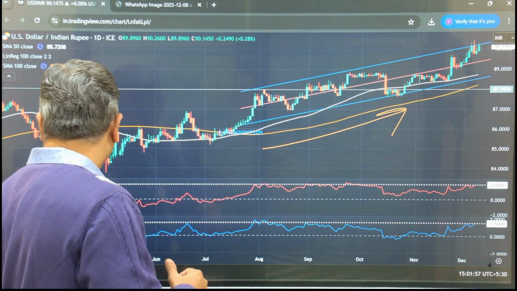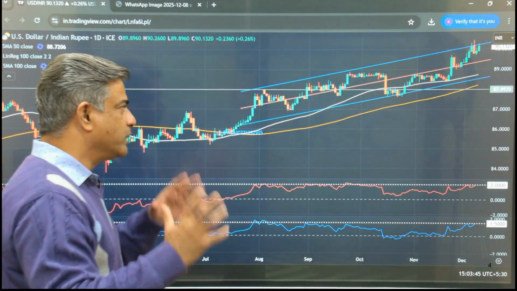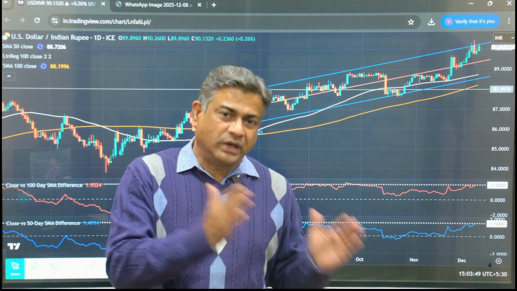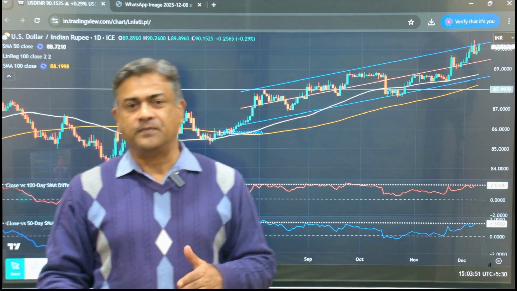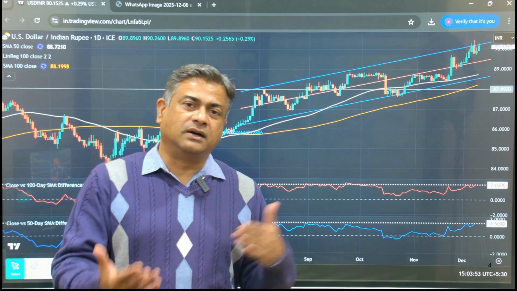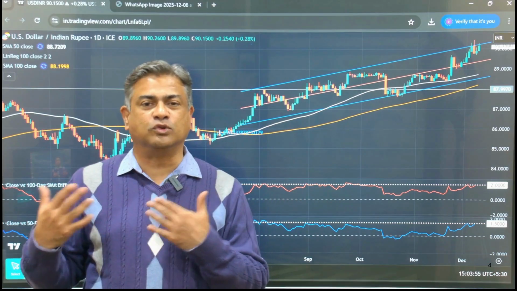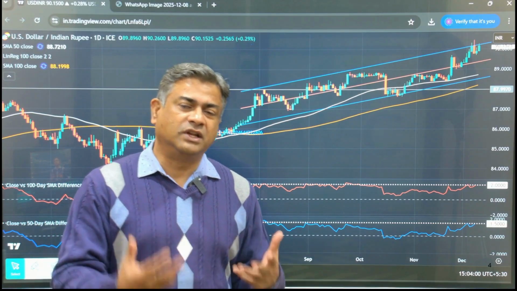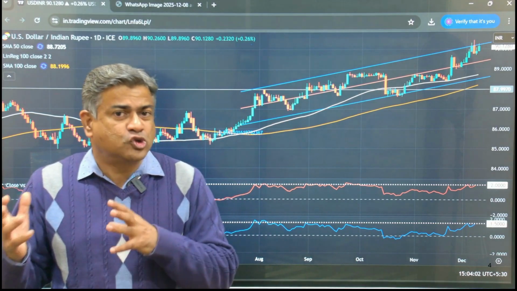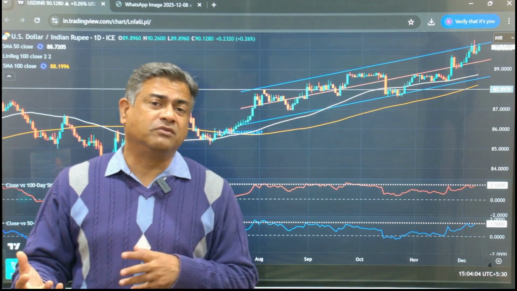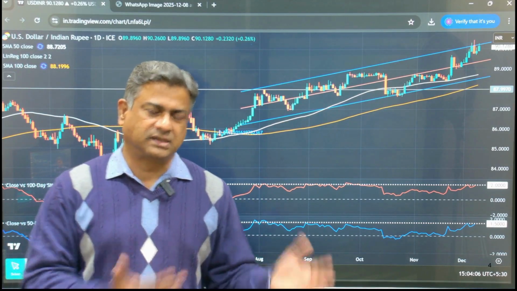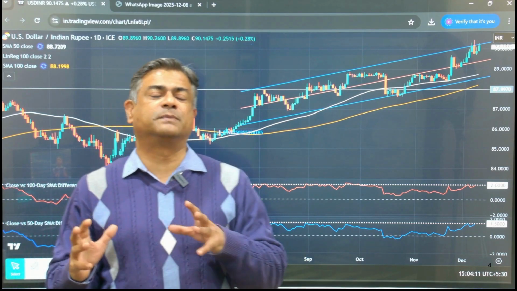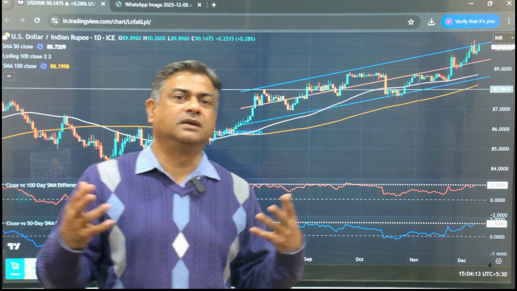Let me come to something that I wanted to explain. I've been talking very regularly about doing vanilla options to hedge risk, either using a simple vanilla option or using a structured option. The basic idea is to use a vanilla option to hedge risk, and I want to show you how it has been very effective in the last 6-7 months. But understand before that what has been the normal dynamic in the market.